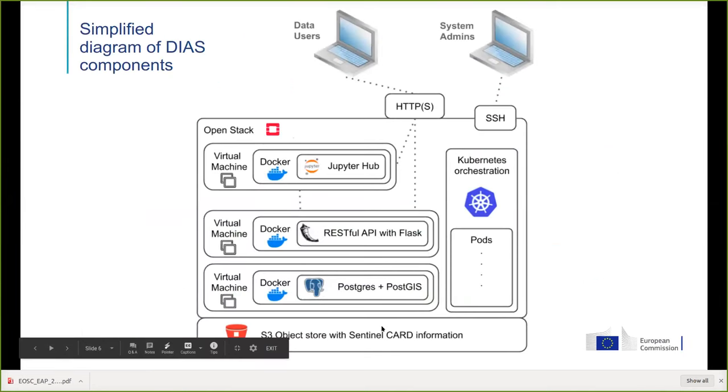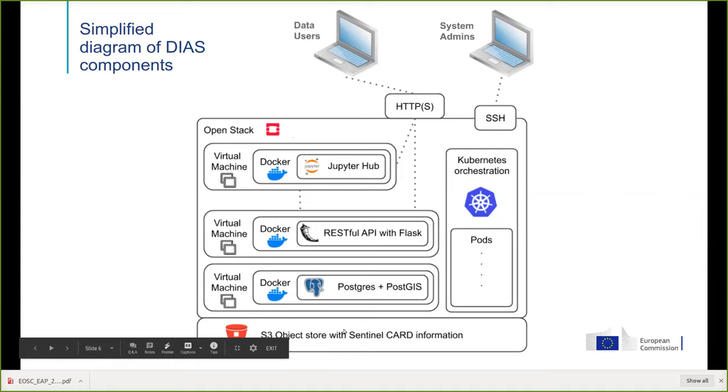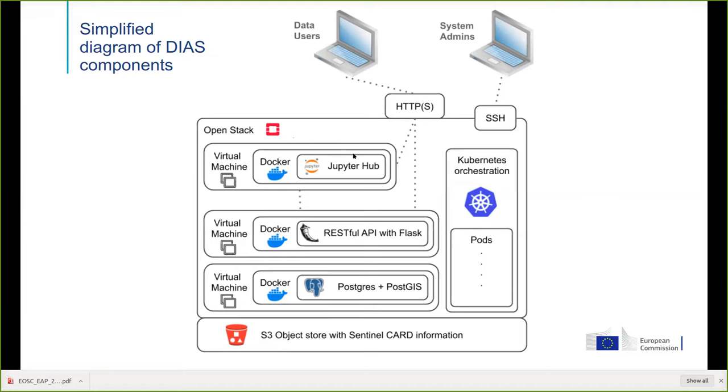As I said, we basically have a kind of stacked system that gets the data from this huge data store. It reduces things into a Postgres database. On top of that, we have RESTful services and JupyterHub to make sure that the data is becoming available. Because at the moment, the infrastructure is relatively mature. What we're focusing on is to make sure that the data gets out to the user so that they can do meaningful analysis.